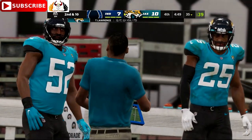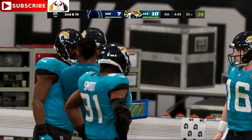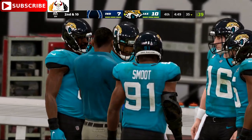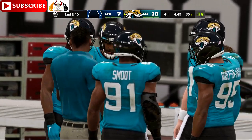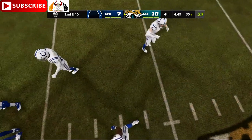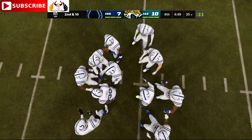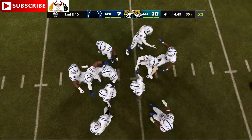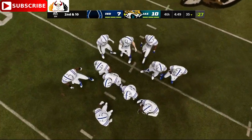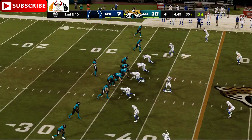He was looking for James O'Shaughnessy as tight end, and it's 2nd down. Right now, the story of this game continuing to be the defenses, because the offenses, they're finding it difficult to establish any rhythm whatsoever. I like how you come to us in praise of defense, Brandon, because that's exactly right. That was an incompletion forced there, but we've seen it throughout this game. Both of these defense coordinators, they're a step ahead of their offensive counterparts.